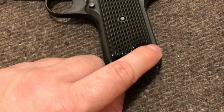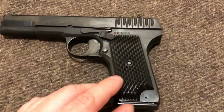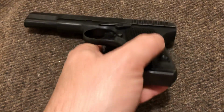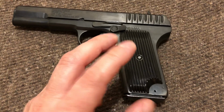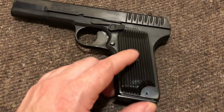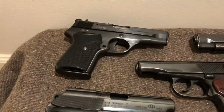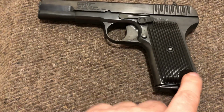Also, by the way, I failed to mention, this originally would have had a lanyard loop right here. And I will say, for Classic, when I ordered this, I ordered the hand select, and they contacted me, and they only had one of the hand select grades left, and they're like, it's missing the lanyard loop. Do you want to downgrade, or do you want to go ahead and get this one? So I was like, I can live without a lanyard loop. I only plan on getting one Tokarev. Yeah, and then I got that, and if you want to count that as a Tokarev, and I'm looking forward to M57. But anyways, so that's the story on that.